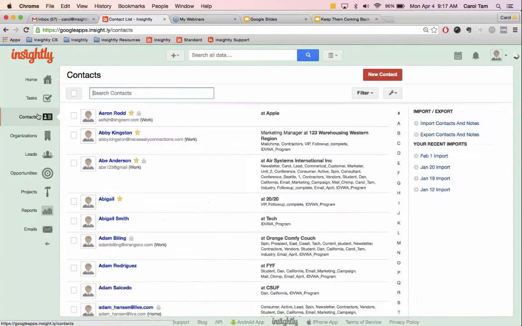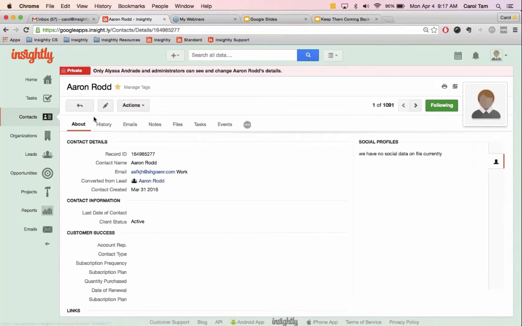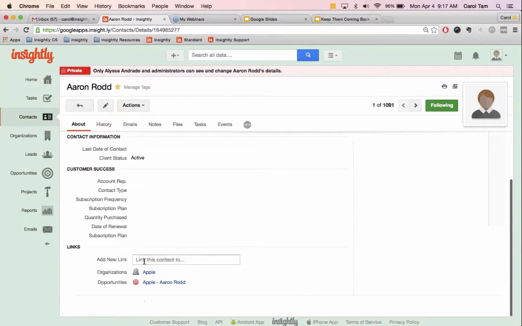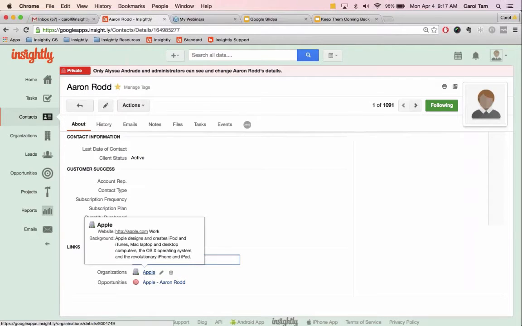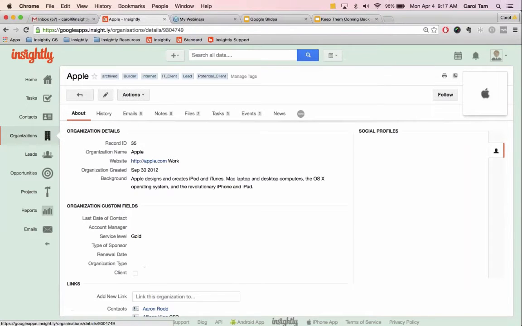We'll go back into the contact section now. And let's just click into Aaron here. You'll see that I have all of my custom fields, all of my information, and then you'll scroll down and you'll see this option below where it says links. So what a link is really for you to be able to create that connection between two records in order to navigate and describe that relationship between those two. So for instance, you'll see here that their organization is already linked. I can just click on that and it'll bring me straight to their company.